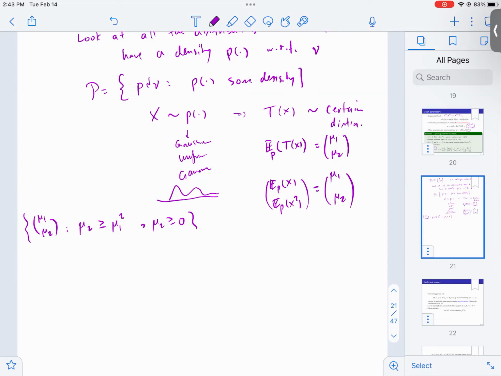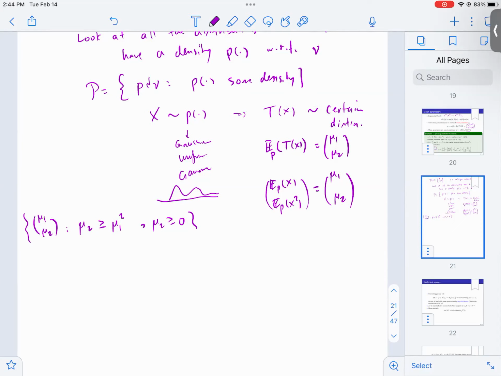And the mu2 would be a second moment, and the second moment and the first moment have a relation, right? Because the variance has to be non-negative for that distribution. mu2 is bigger than or equal to mu1 squared for sure. And also mu2 has to be non-negative. Okay? I can't realize any possible combination because they're moments of a certain distribution. Because they're moments, they're connected by the distribution, they have to satisfy certain constraints.